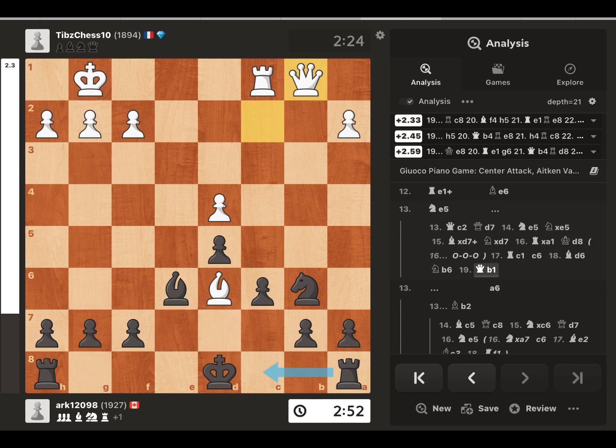So I have a rook, knight, and 2 pawns for the queen. And even though the position is actually only, so black can only defend the position, has no chance to attack, but it's difficult to prove that white wins. So white also needs to prove that they can win this position, because it's not so obvious.